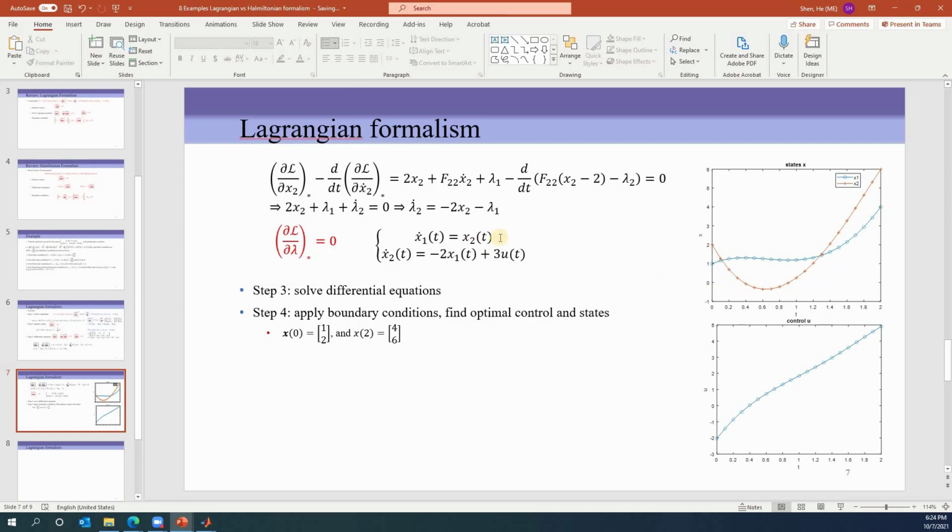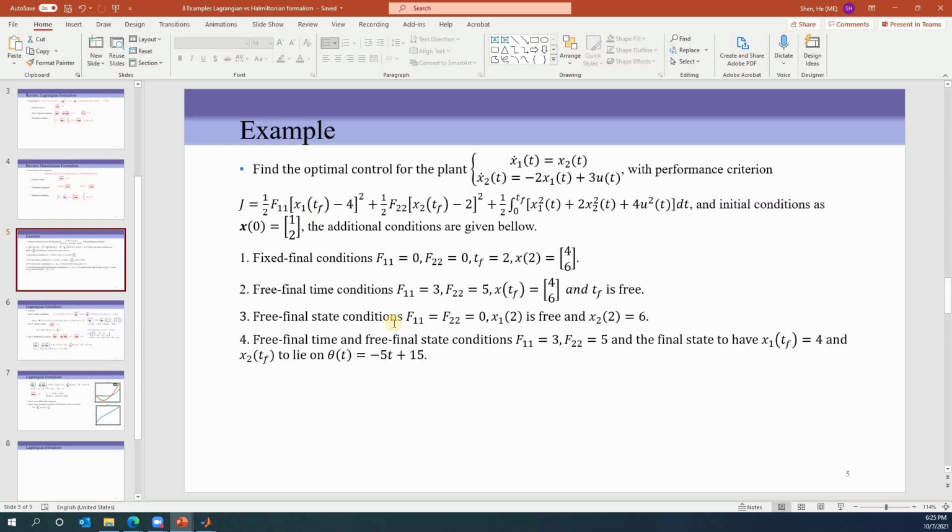Let's look at the results. So we want to control the robot. Initially, the state is at 1, 2. So x1 is equal to 1, right? And x2 is equal to 2. So that started from the right initial position. Then eventually we wanted it to reach 4, 6. And it should get to 4 and 6, right? So it means the boundary condition is properly applied. And at the same time, this trajectory is the optimal control that will guarantee that this will get there with the performance index optimized. So the performance index for the first problem is this, but with f11 is equal to 0, f22 is equal to 0.